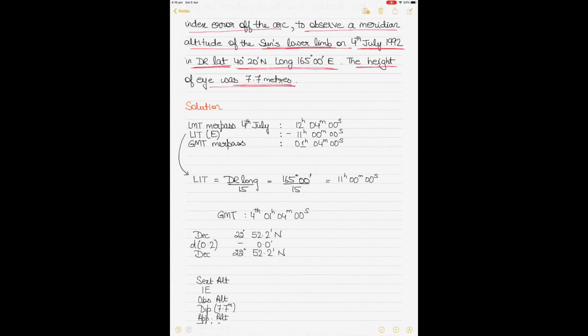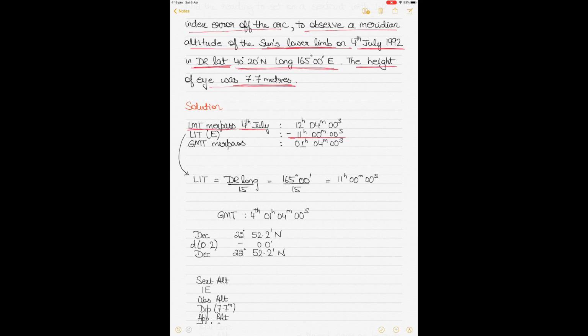That's not the GMT time. Normally, the time given to you in the almanac for which you find the GHA and the rest of the stuff for declination is GMT, but these times on this side here are your local mean time, LMT, and that's your LMT of meridian passage for 4th of July: 12:04. To that LMT, if you want to find the GMT of the meridian passage, and why do we need to find the GMT? Because for the rest of the question, to find the declination of the sun or anything else, you need the GMT.